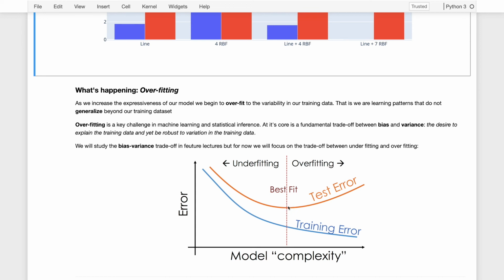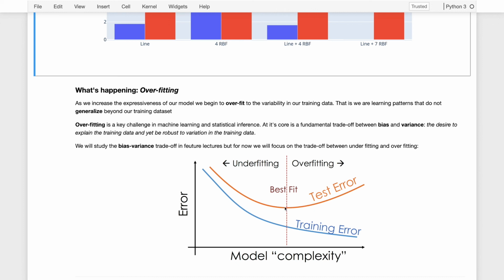Doing that actually requires an algorithm, which we'll present in the next lecture, called cross-validation. It will allow us to keep a training set where we continue to train, but split off a little bit of that training data to use as a test data set to construct this orange curve here and get an idea of what our true test error would be.